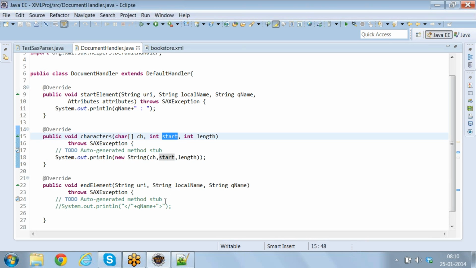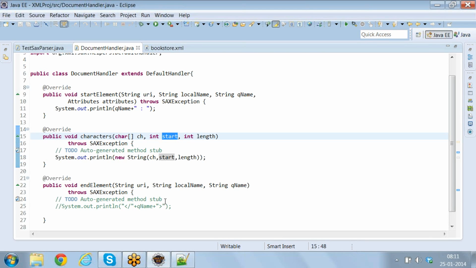And here, how many characters from that array should be read, till what index, the length is also specified here. So that is how you have to use it. What we are doing with this information is using it to create a string object, and then whatever data is in that string object is displayed as it is.